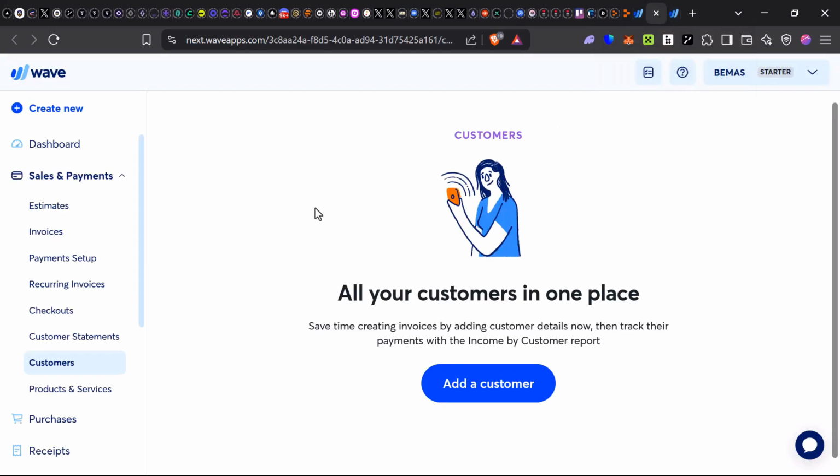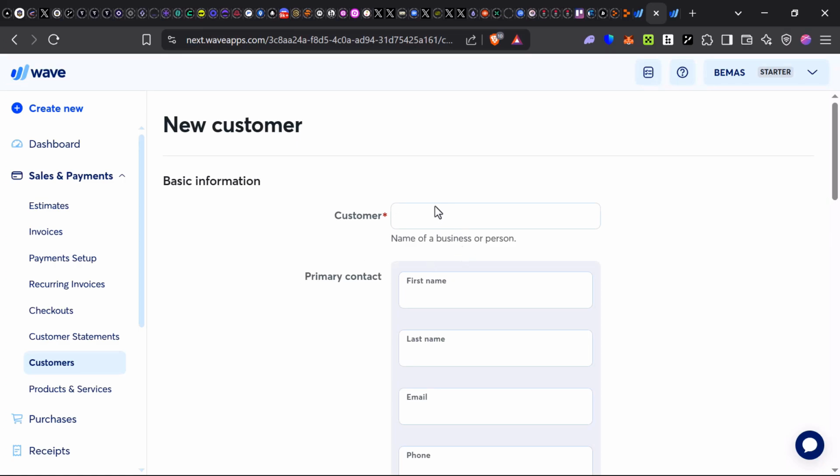Okay, so when you click on add customer, you're taken to under sales and payments, the customer section. So click on add a customer and basic information. So name of a business or a person. So we can call him Mark, customer Mark, primary contact Mark. Okay, I'm going to go ahead and skip through this process.